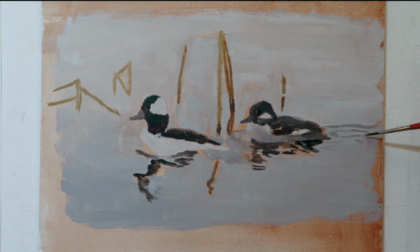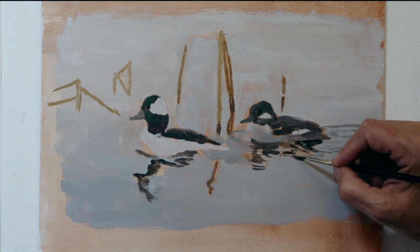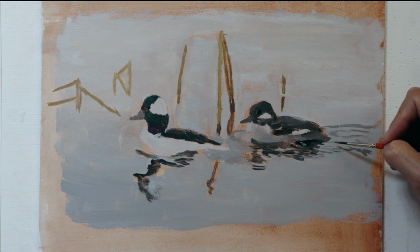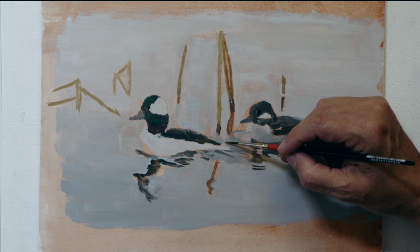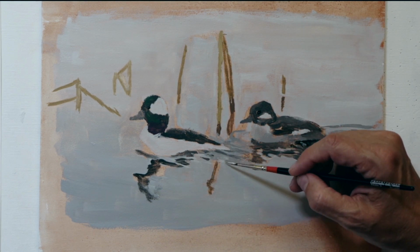As the ducks paddle past, they create some rippling in the water behind them. Focusing in on these small details makes the water seem more real. I changed to a smaller brush to paint these smaller areas. I have done a number of paintings with water, and each one is so different from one to the other.